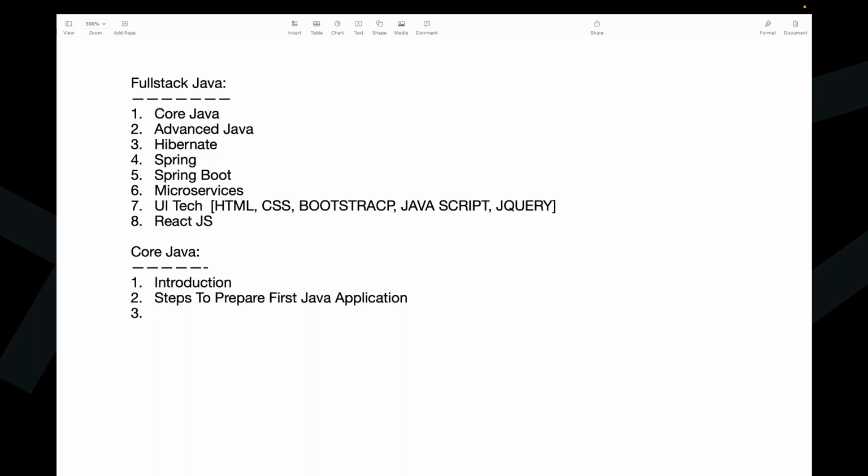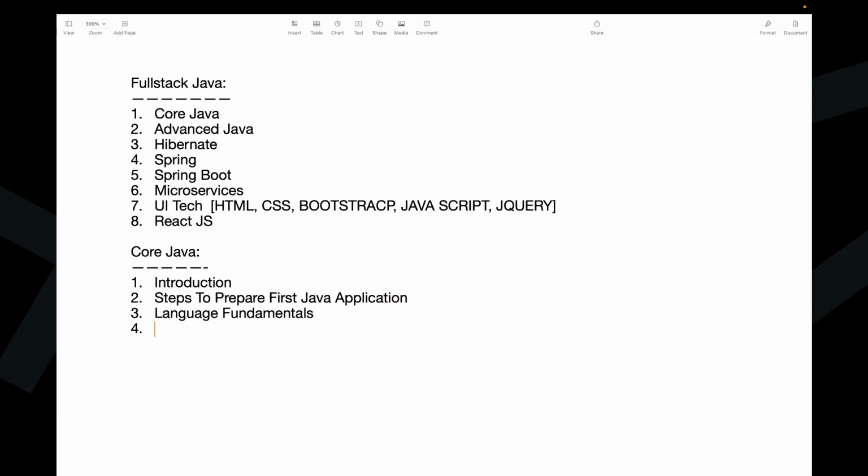After that, installation of IDEs or editors: Eclipse IDE, IntelliJ IDEA, VS Code, Edit Plus and so on. Next is prepare a Java program, save it, compile it, and execute it. These steps we are going to understand inside the steps to prepare the first Java program. After this, we are going to understand language fundamentals.